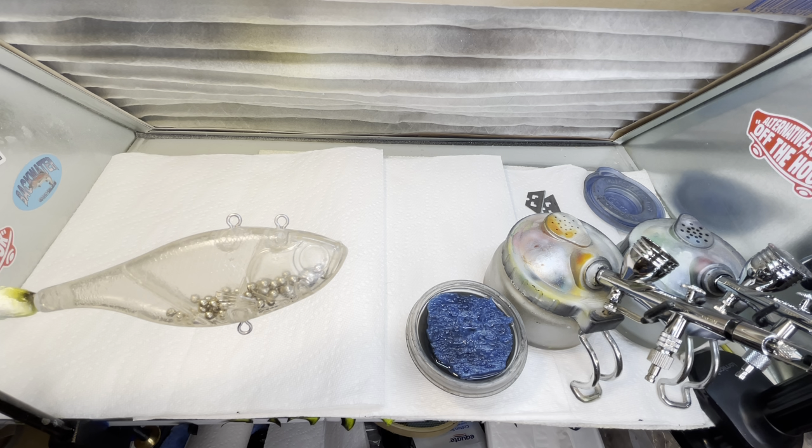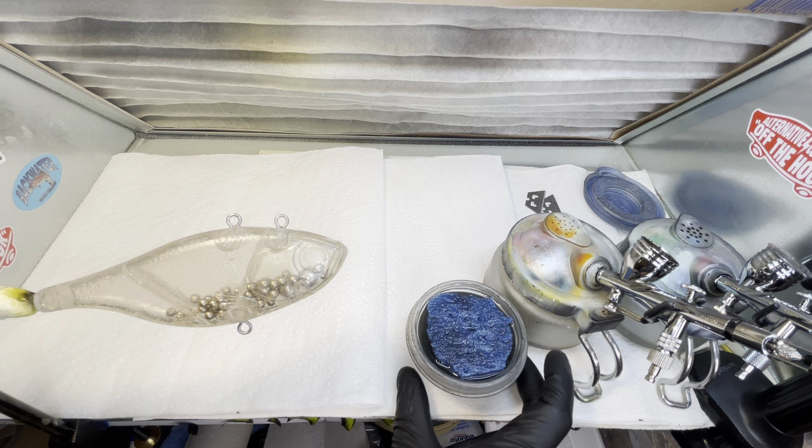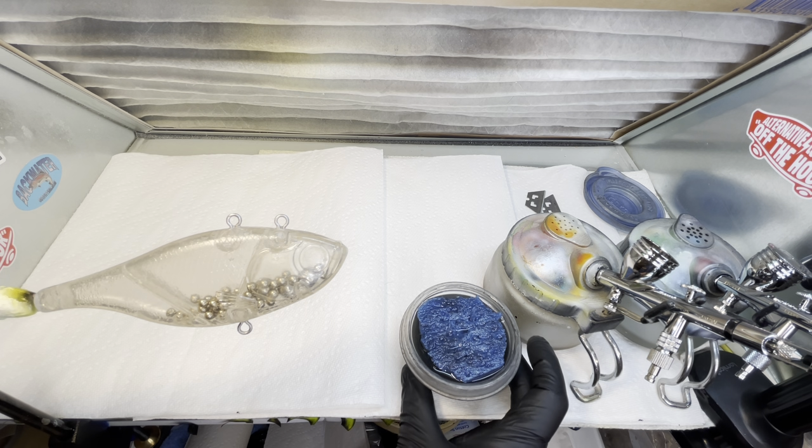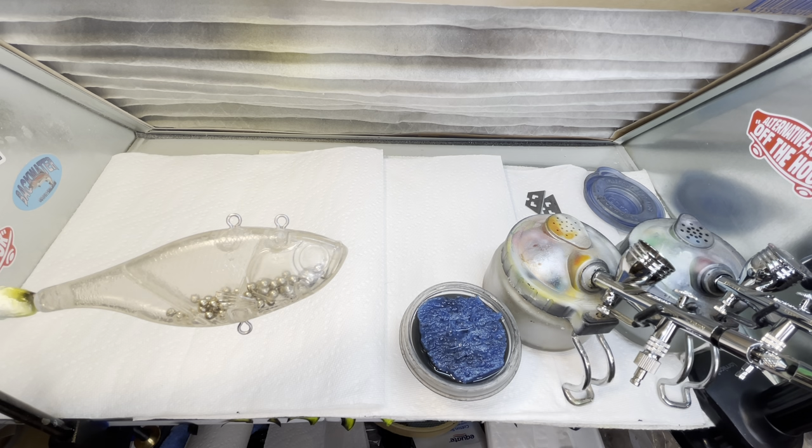And I just wanted to say, I'm not a pro at this. I just have fun. I'm just like everybody else out there. I just like to paint. By no means am I a pro with an airbrush or painting these lures. I just do it for fun. So I just wanted to throw that out there. And I hope, like I said, I love the support that I get from this. It's been a lot of fun. And I hope everybody continues to grow in painting and doing this lure painting. It's just a great hobby.